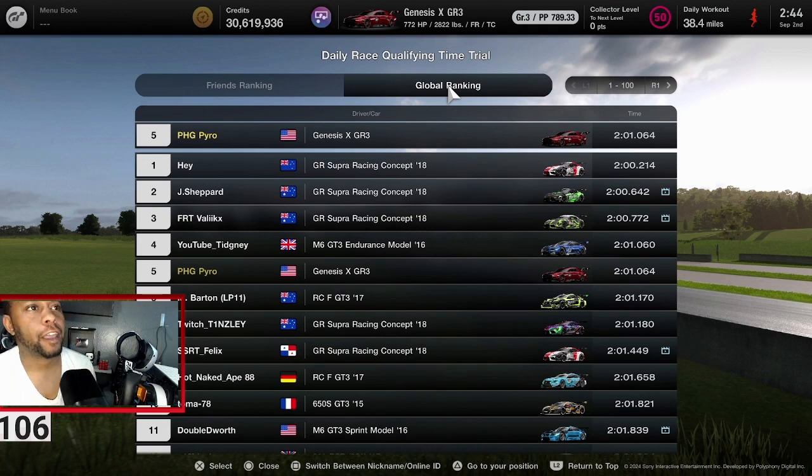We're at Mount Panorama, in Australia. Hey, mate. So, Group 3 machinery, medium and hard tires are required for this race.